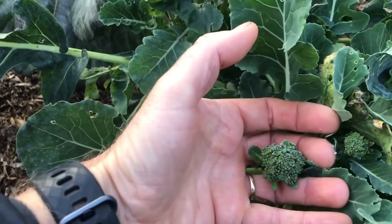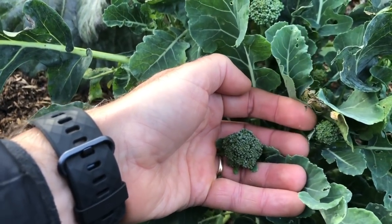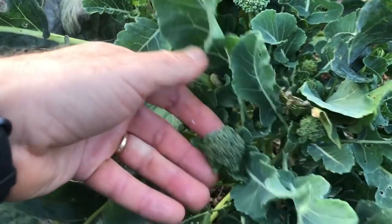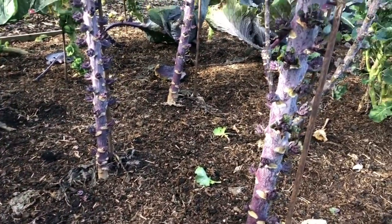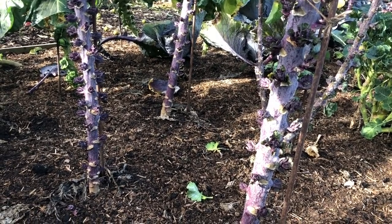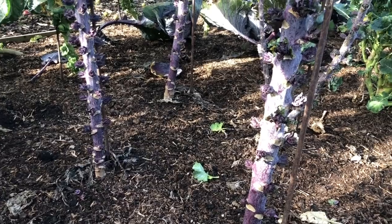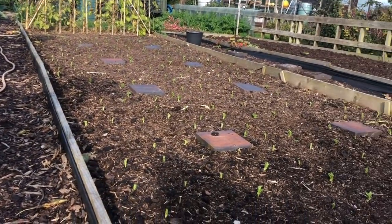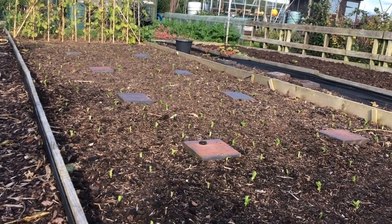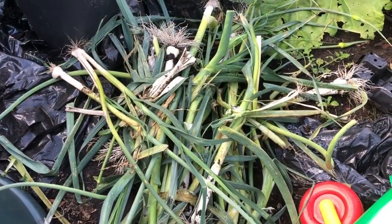And the side shoots were about the size of my hand in summer, but these are still welcome. So it's just been an amazing experiment, the way that we prepared this bed, and I'll talk about that in another video next year when it's time to prepare your beds. But basically, grow field beans and then plant your brassicas into there and leave the roots chock full of nitrogen. Now, a bit of bad news.